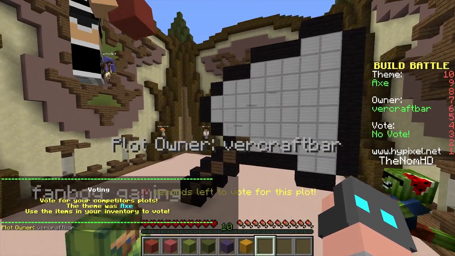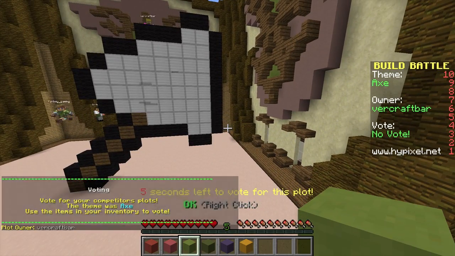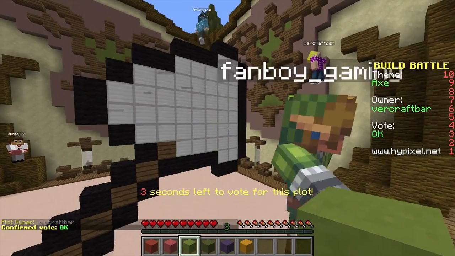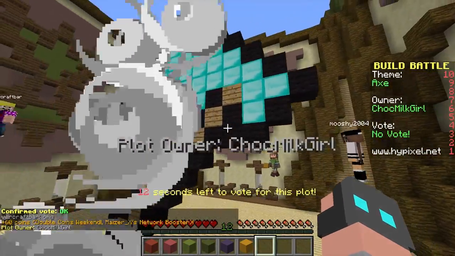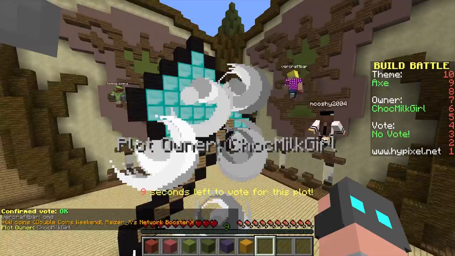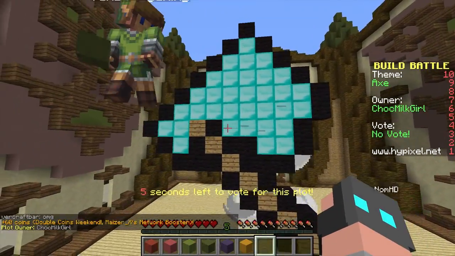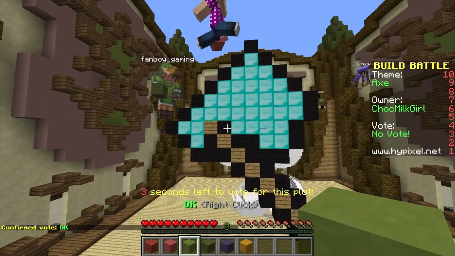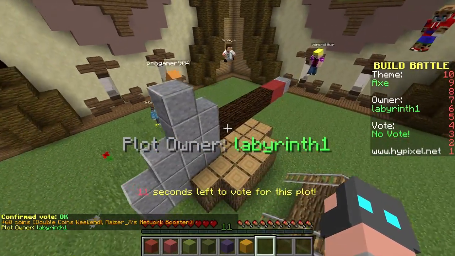Okay. Looks like a cross between an axe and a shovel. I give it an okay. Whoa, okay, I can't see through that stuff. Hold on, let me see this thing. Again, axe and shovel. I mean, you put the particles, but I guess axes are harder to build.